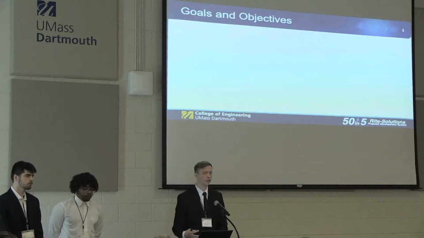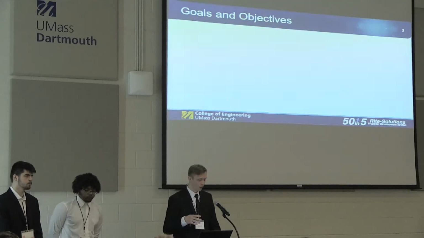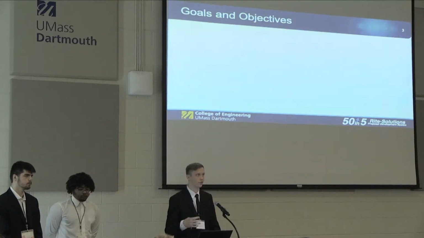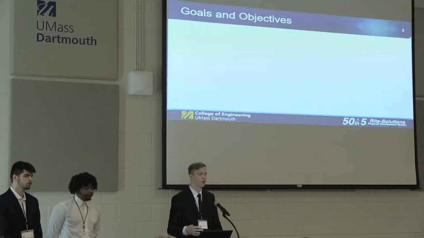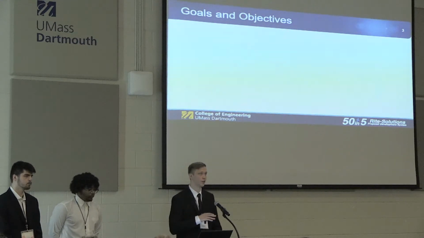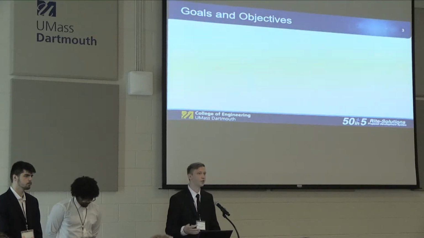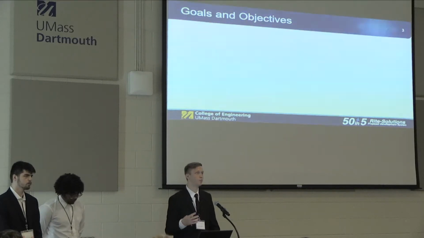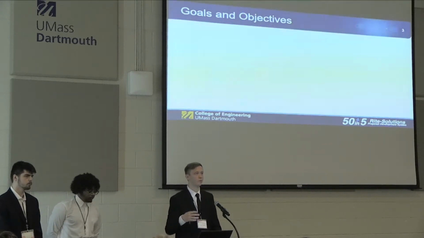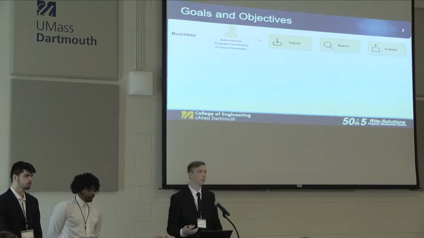So when we talk about the goals and objectives of this project, we first of all want to describe the complex content and the requirements of the project by showcasing the software architecture diagram that will go on in a second. The software architecture diagram will represent the layers of the complexity of the system in terms of the business architecture, technology, and application. So let's start with business.